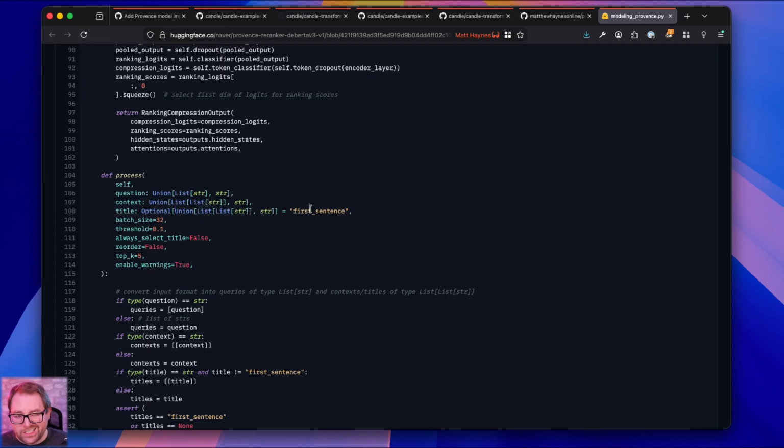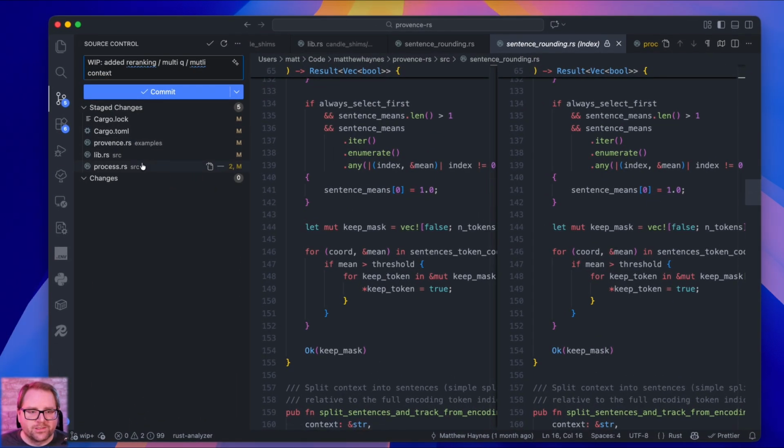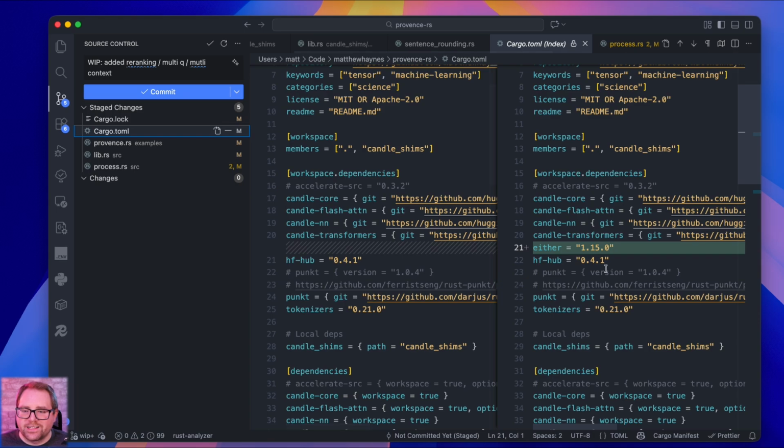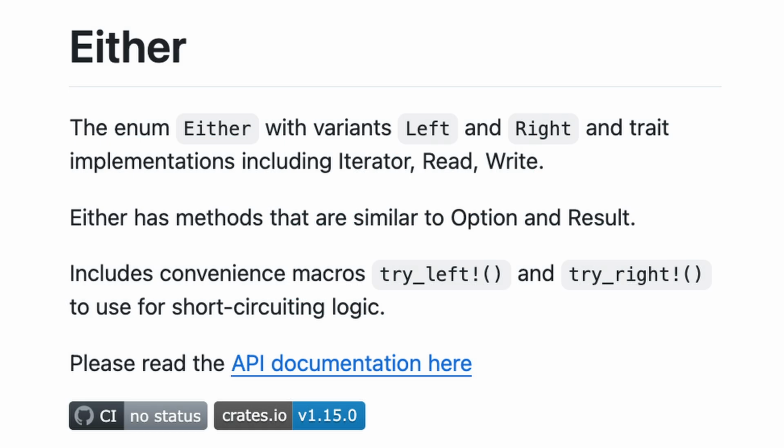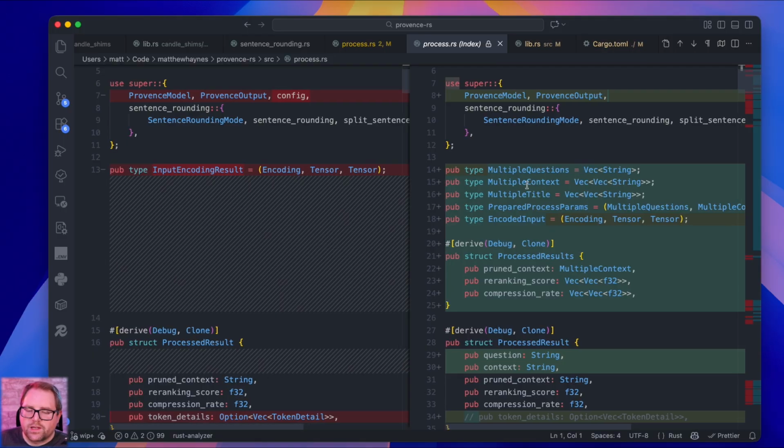So some pretty hairy types to work through. Getting this to work in Rust was a little bit challenging, but I used the either crate to do that. So for process, we're going to set some type aliases, again, just to reason about it a little better.